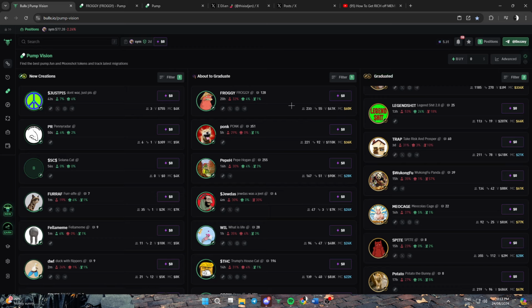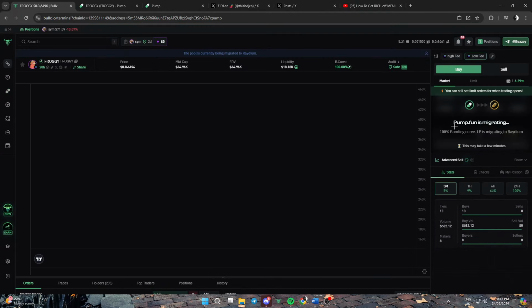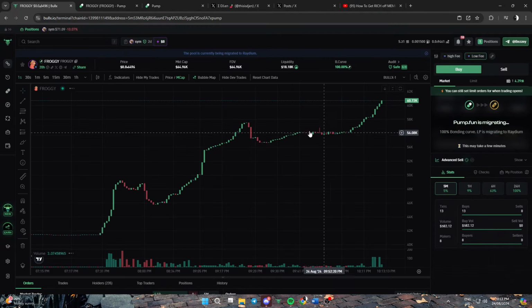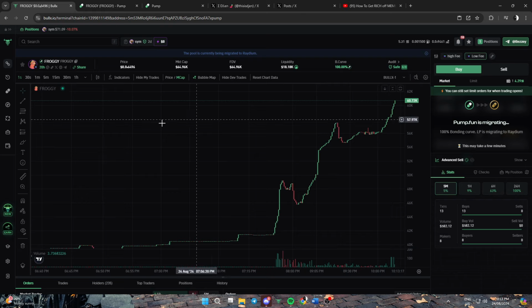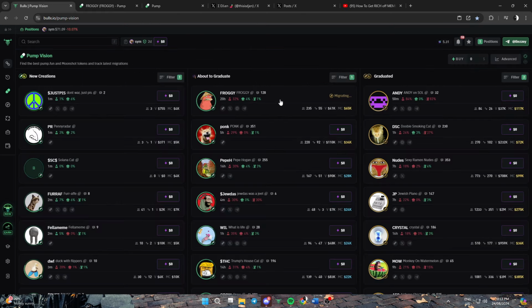Here, these are the ones that are about to graduate. Once a coin hits about 60 to 70,000, depending on the Solana prices, it goes on to Radium Protocol, which is basically just a bigger market outside of pump.fun, the website. So look, this one's about to graduate. Yeah, it's migrating right now. It's 100% at 60,700. So it's just graduating right now.